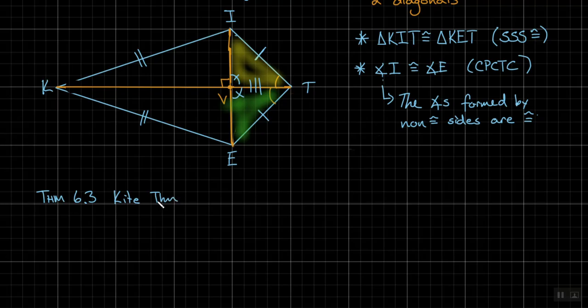Now, THM is my shorthand for theorem. And I do want to remind you guys that we had a few observations up here that are still going to be true. These other parts, these are just observations. We're going to write that very last one here as a theorem. What we just found is that one diagonal does what to the other?